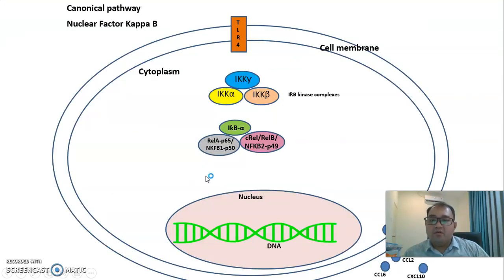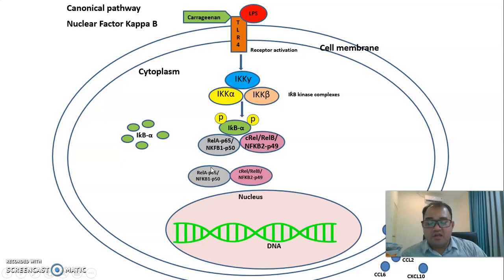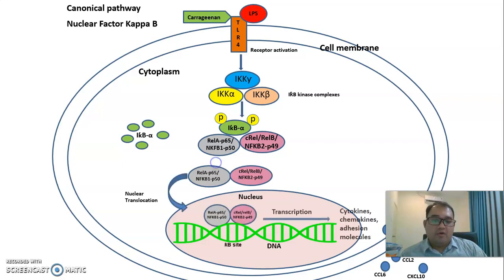So then we also wondered why PEA has a selective effect. It probably has some effect on the activation of different isomers in the nuclear factor kappa B pathway, because we know that the dimerization or combination of different isomers such as RelA (p65) or RelB in the NF-kB pathway might cause the production of different cytokines and chemokines.